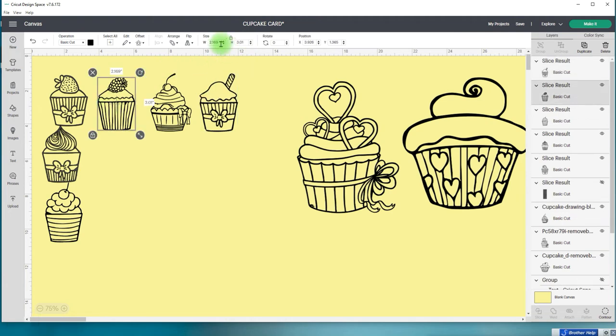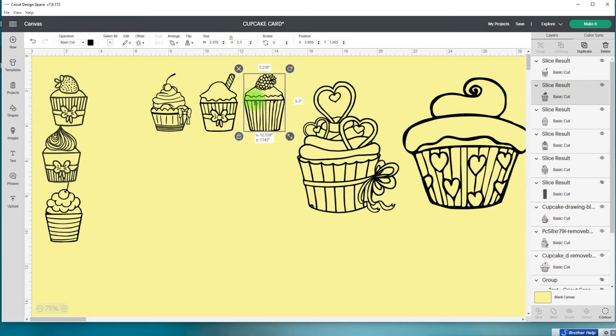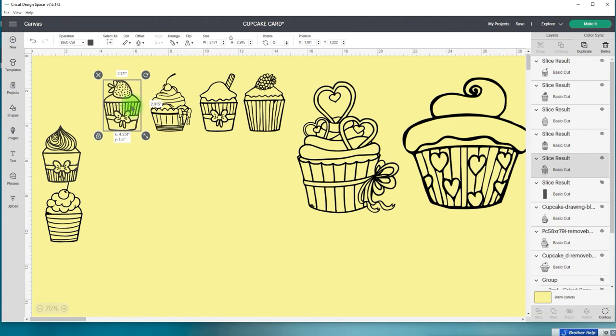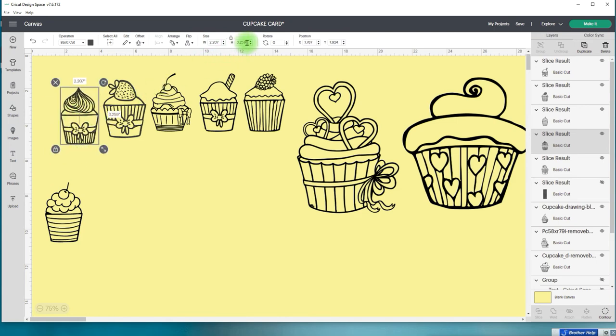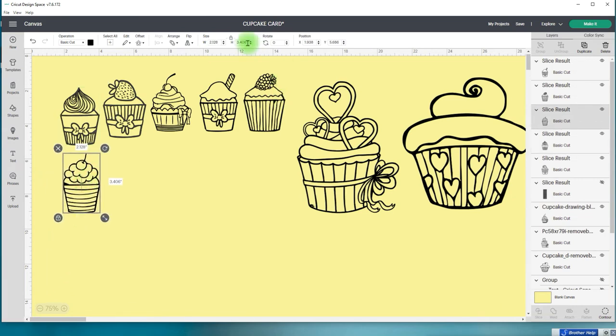And we're going to resize all those with the height of 3.3. Don't worry about the width, as long as the height is all the same. And we do need one more.